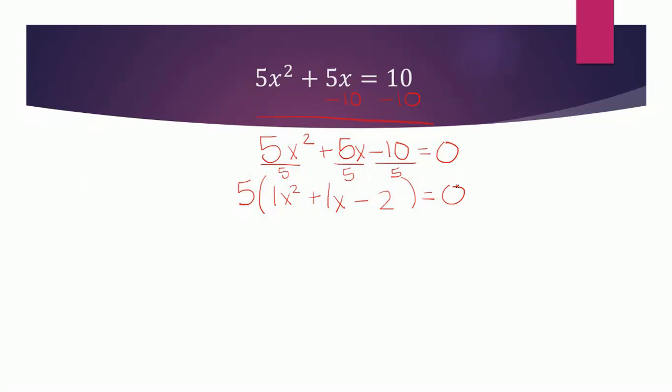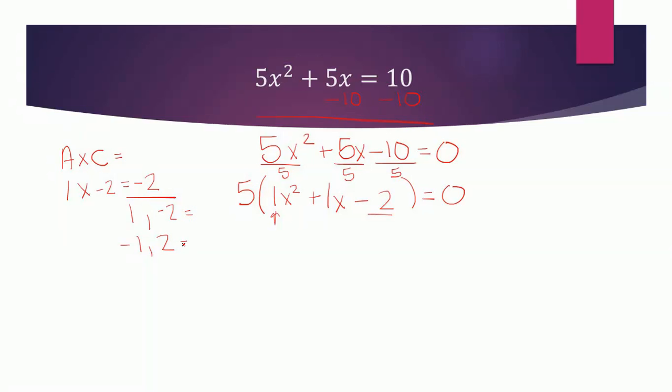Now I can factor the inside of these parentheses. It's 3 terms, so I know I can use the AC method. So I'm going to go A times C. My A term is whoever is with the x squared, which is our 1. And our C is whoever has no x, negative 2. So 1 times negative 2 is negative 2. Then I need to list all the different things that multiply to give me negative 2. Well, that's a pretty short list, isn't it? 1 and negative 2, and negative 1 and positive 2.